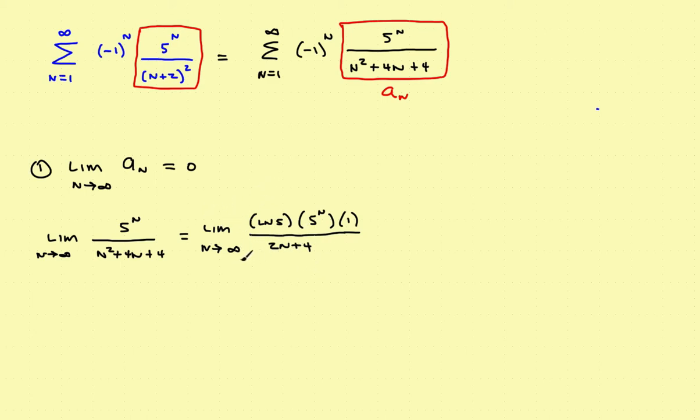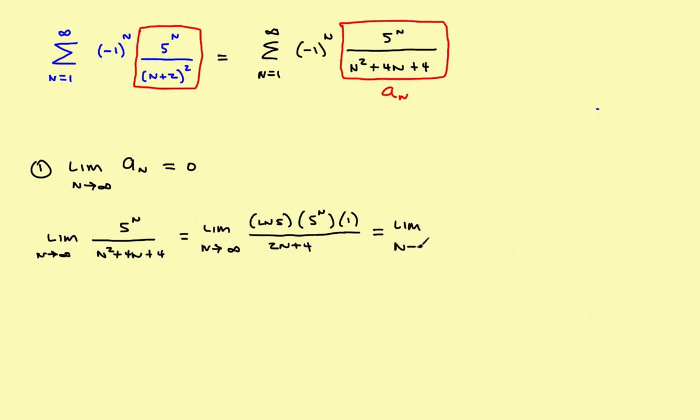So now try to evaluate it again. Still, if you try to plug it in, with 5 to the n the numerator is going to go to infinity. The denominator also will still go to infinity. So even though you applied L'Hopital's rule the first time, you've still got an infinity divided by infinity situation. So try it again. If L'Hopital's rule fails the first time, try it a second time.